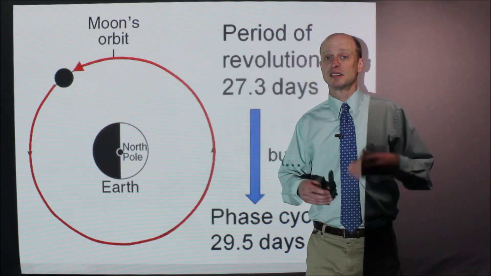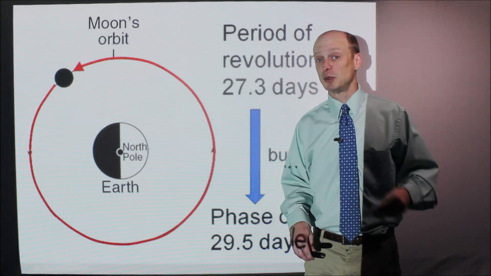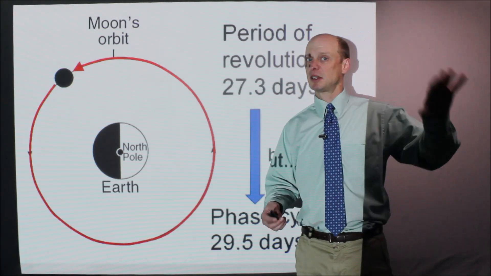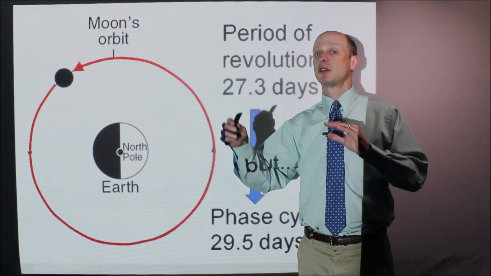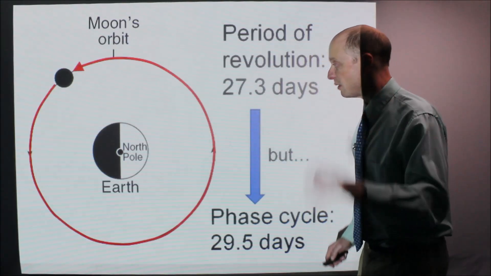And that is, for instance, the phases would be like from when you see a full moon to when you see the next full moon, it is 29.5 days, not 27.3 days. And that's because Earth is also revolving around the sun as this is happening. So it gets confusing, but just make sure that you know that.